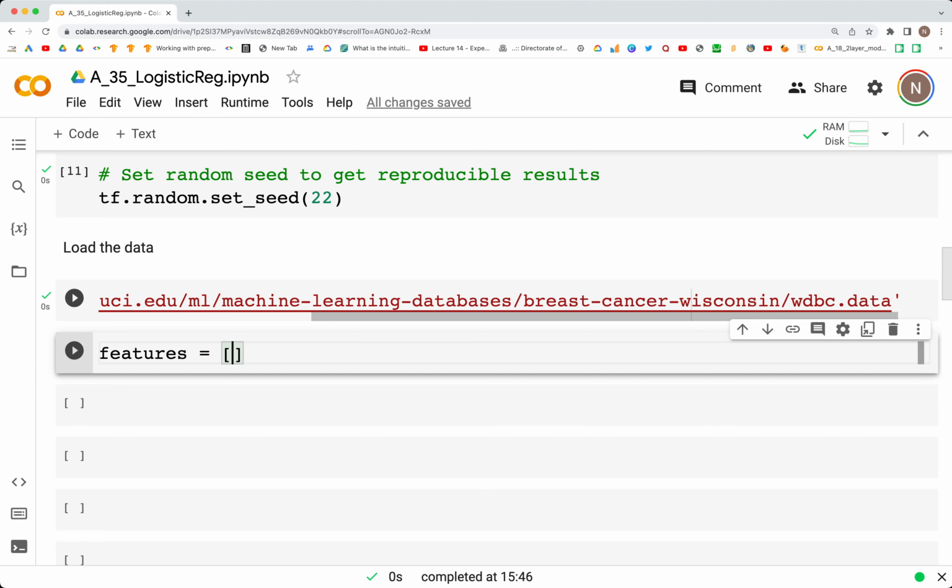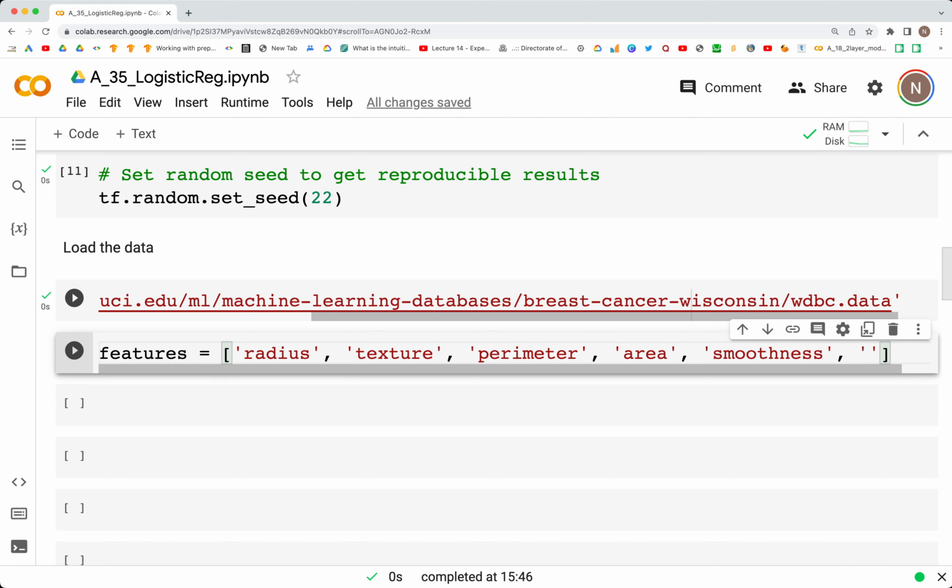So that's the URL, and the features that are in this data set are as follows. Features is equal to radius, then we have texture, perimeter, so all the dimensions, area, smoothness, compactness, concavity, then we have concave_points. I wonder if that's a spelling mistake or that's just a column name there.